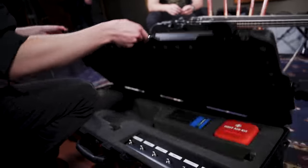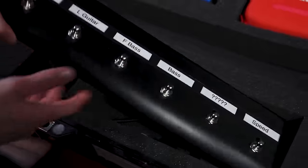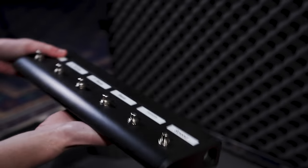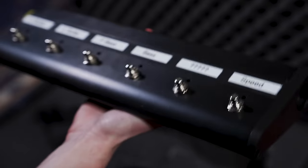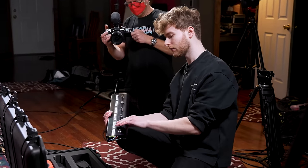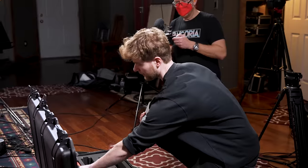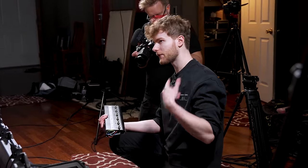Like, I can't predict what it's gonna do. Nor can I. This is the foot switcher, and this is the most commented idea. In theory, this controls the position. So you have the upper part of your guitar, lower part, fretless bass, bass, and speed mode. So this makes it controlled by the foot pedal, if you just want it to spin.